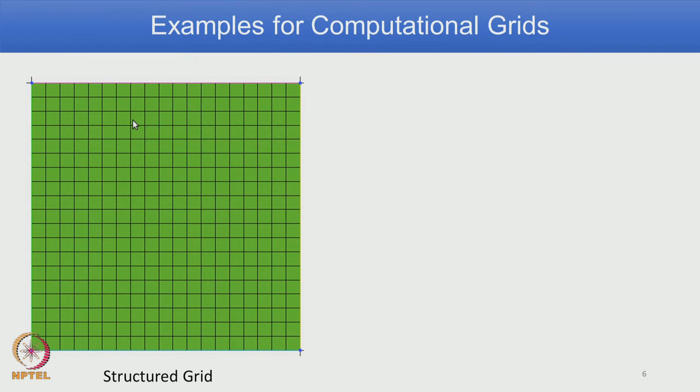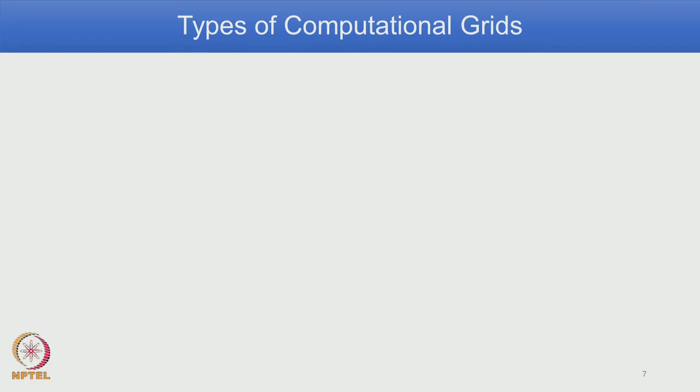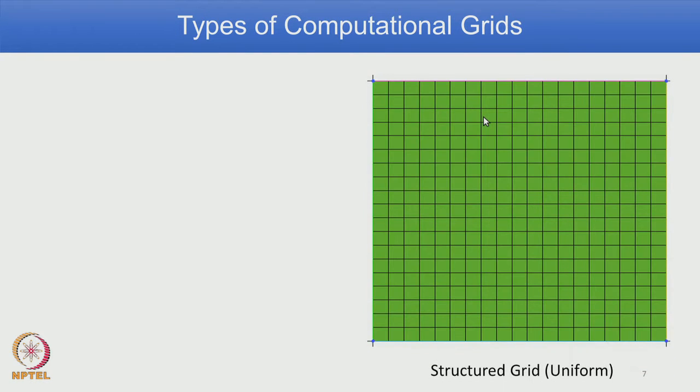This we have already seen, structured grid and unstructured grid for the same problem and same domain. And even in the case of structured grid, you have a uniform mesh, in the sense if you take all the vertical lines, all the vertical lines are equally placed. So, if you say del x is the distance between one vertical line and the next immediate vertical line, the same del x is maintained if you go elsewhere.